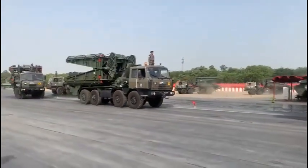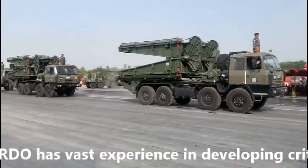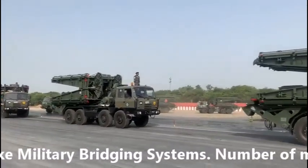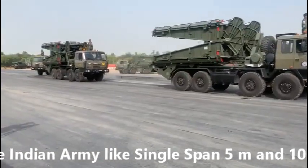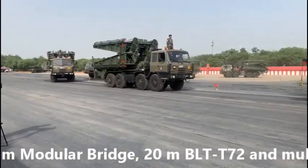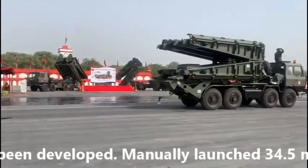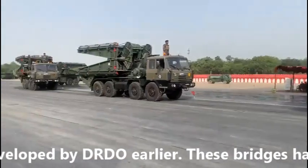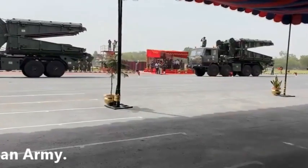This system will help in the quick movement of troops and enhance the mobilization of resources. DRDO has vast experience in developing critical combat engineering systems like military bridging systems — including single-span 5-metre and 10-metre short span bridging systems, 6-metre modular bridges, 20-metre BLT T-72, and the multi-span 75-metre Sarvatru bridging system. A manually launched 34.5-metre mountain foot bridge was also developed by DRDO earlier, and these bridges have been widely accepted by the Indian Army.